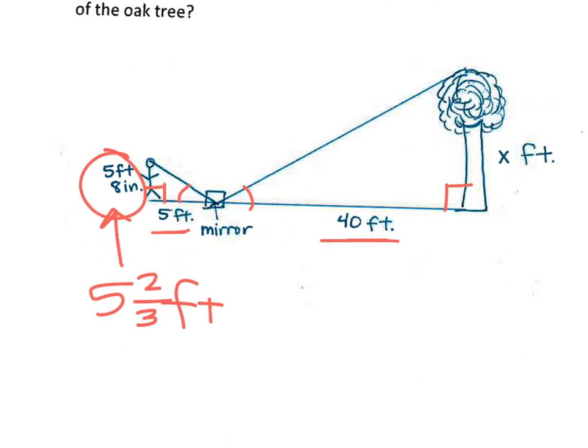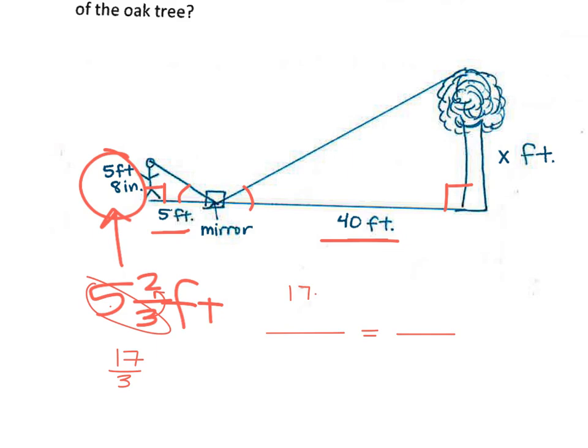Let's just do this. Okay, so if that's the case, we need to set up a proportion. Putting 5 2/3 in a proportion is not awesome. So I would again just convert this to an improper fraction, because at least it's one less step. So that would be 17/3. You guys remember how to do that? 5 times 3 is 15, add the 2, 17, keep the denominator. Okay.